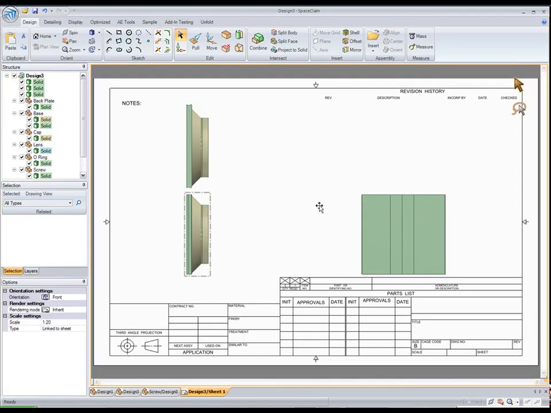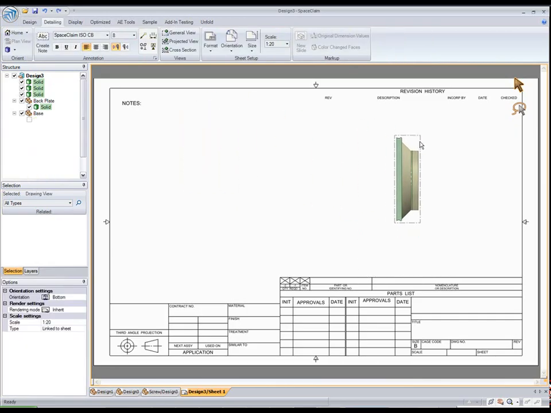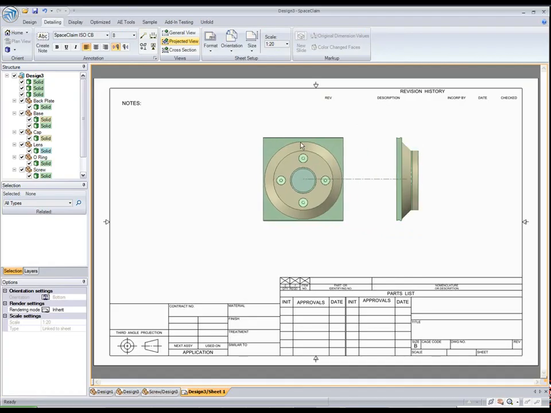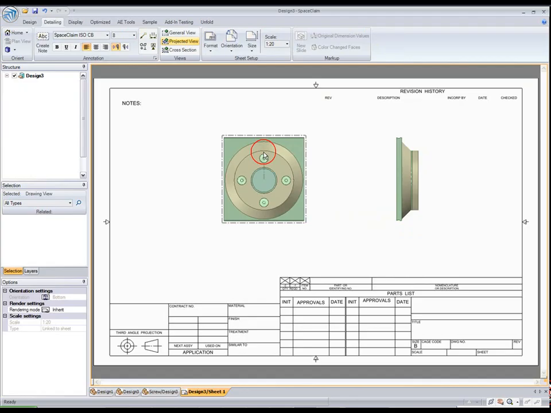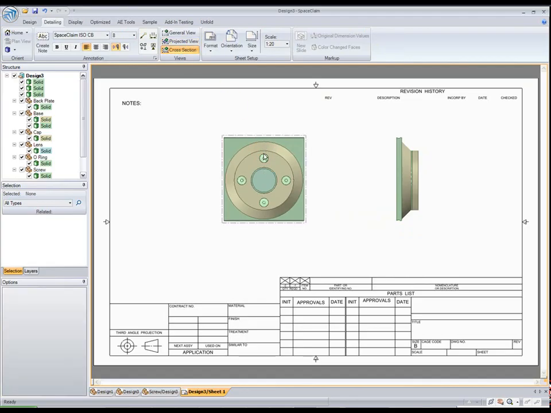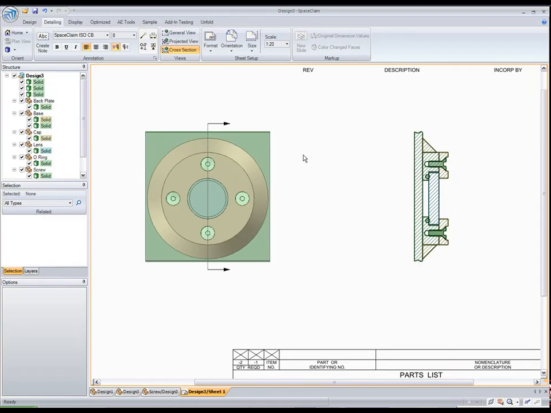Maybe we still want to have a drawing that documents our 3D version of this. And then I'll roughly throw some views together here to come up with the drawing that looks like the original. This was a cross-section drawing, so I'll turn that view into a cross-section view. And if you take a look at the cross-section, you can see we've got our holes in each part, the bolt in all the right places.